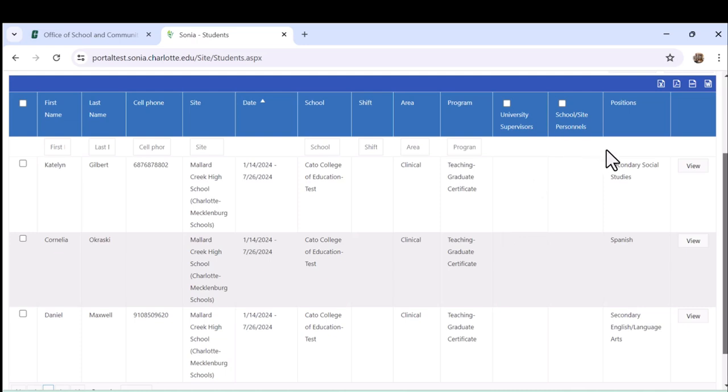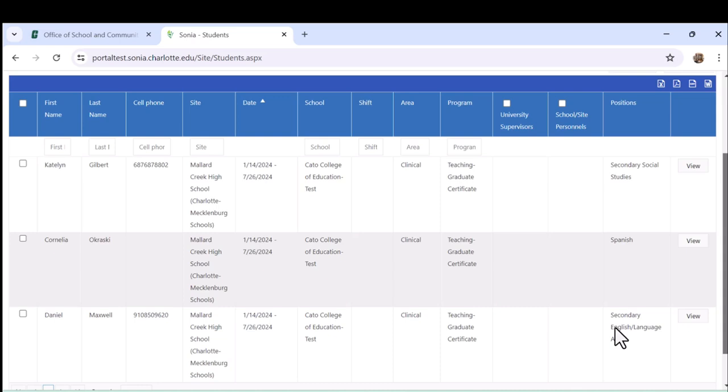However, we do have the content areas assigned to each person. So each of these students signed up for a specific content area. You can see that Miss Gilbert signed up for social studies, Miss Okraski signed up for Spanish, and Mr. Maxwell signed up for English language arts. So what that does for me as a site contact is I can start making choices of classrooms that they can go and visit when they come to the school.